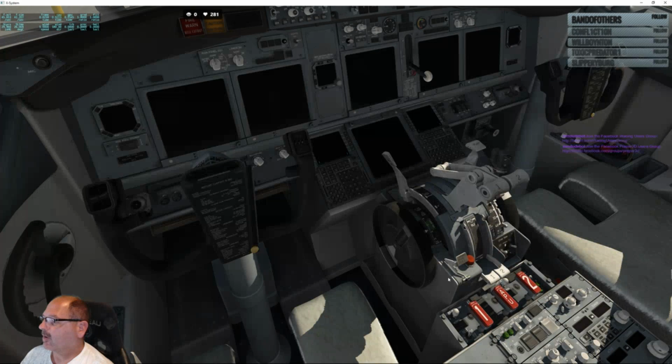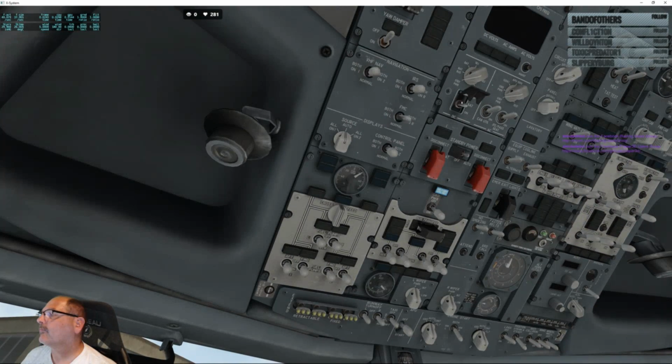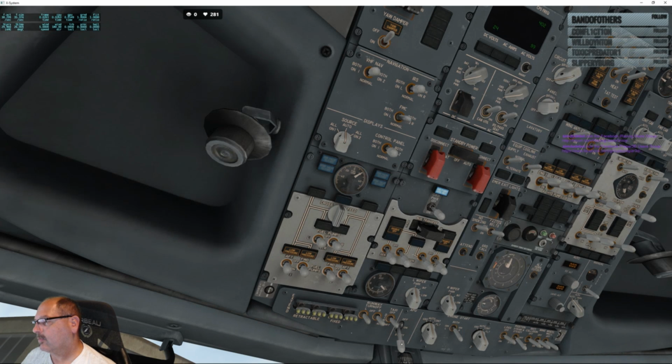So parking brake on. Electric, negative down, battery switch on. Standby power on. Go ahead and turn on the EPU.